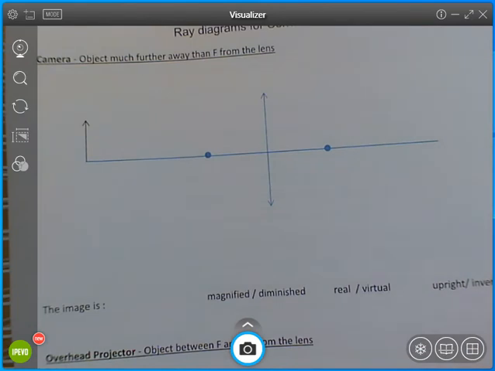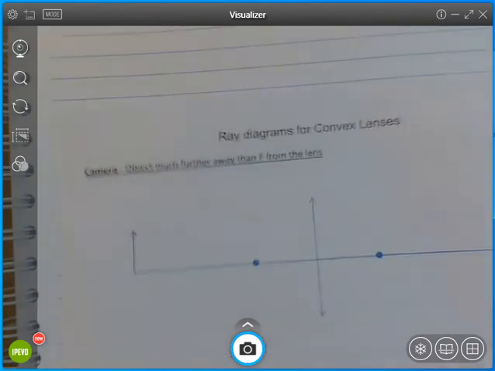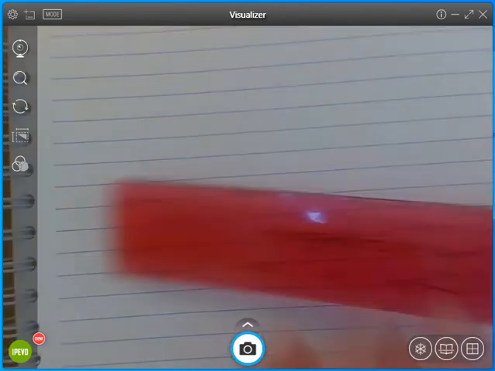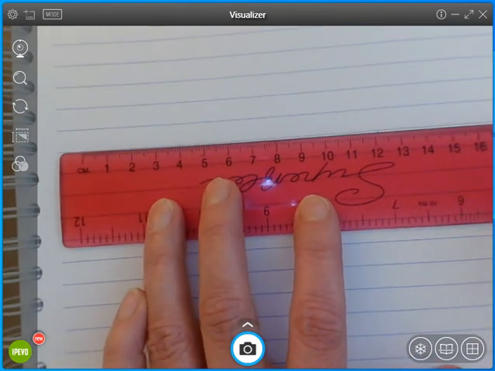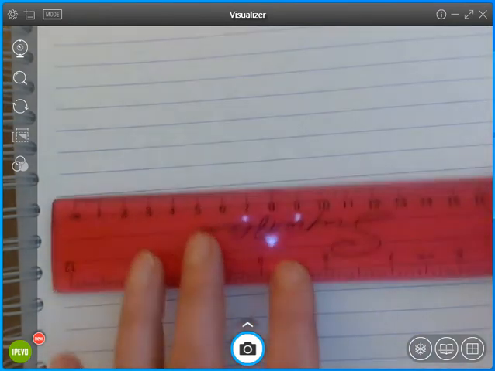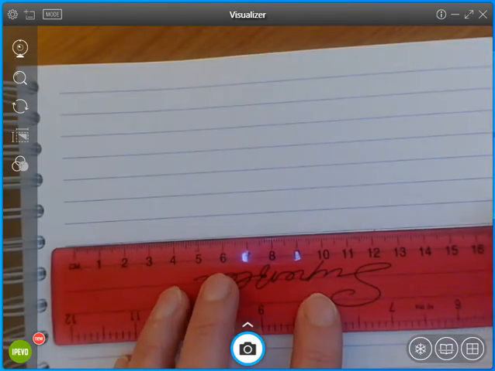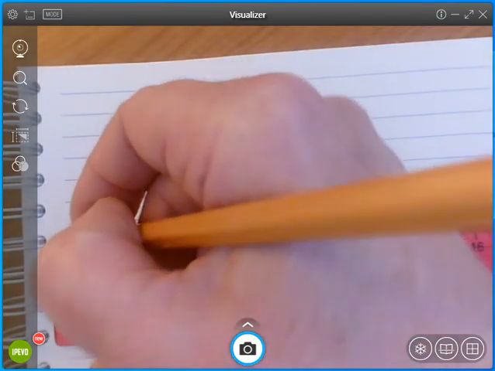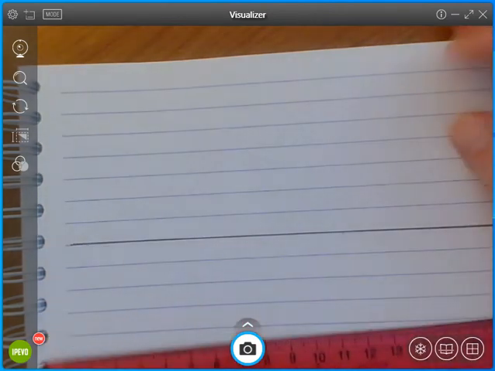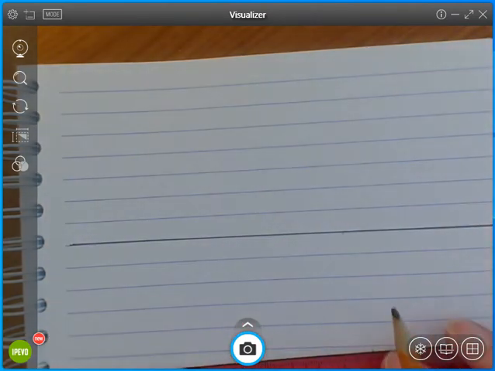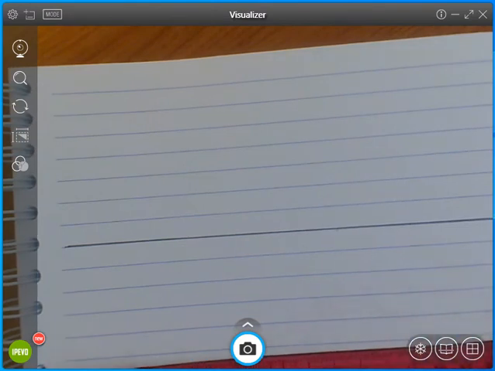So as I said, you can use the worksheet. However, if you've just got lined paper to work with, lined is better than plain, simply because it's easier to see horizontals and verticals. You're going to need to create yourself a principal axis going all the way across the page. Don't do it too near the top because you don't know where your image is going to be, how big it's going to be just yet.